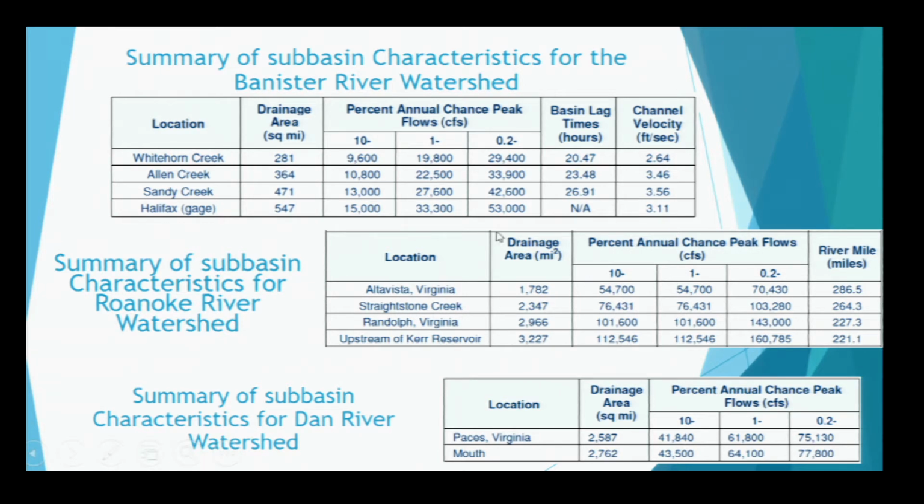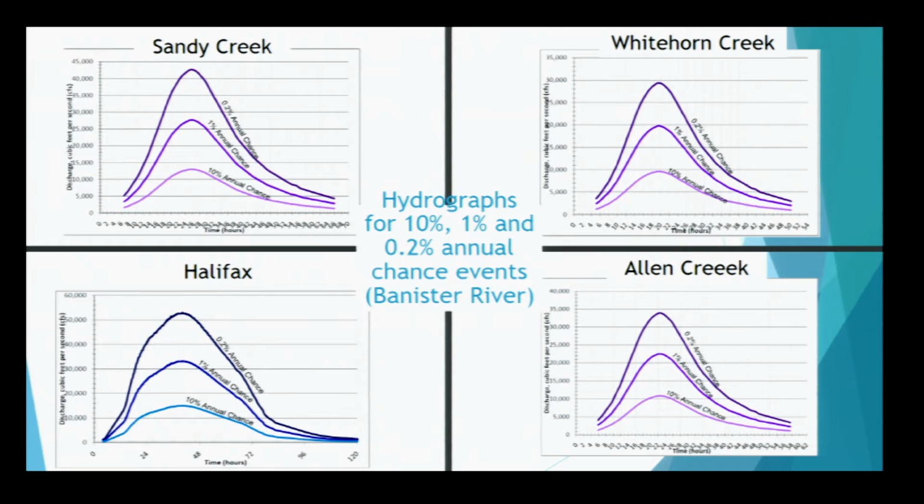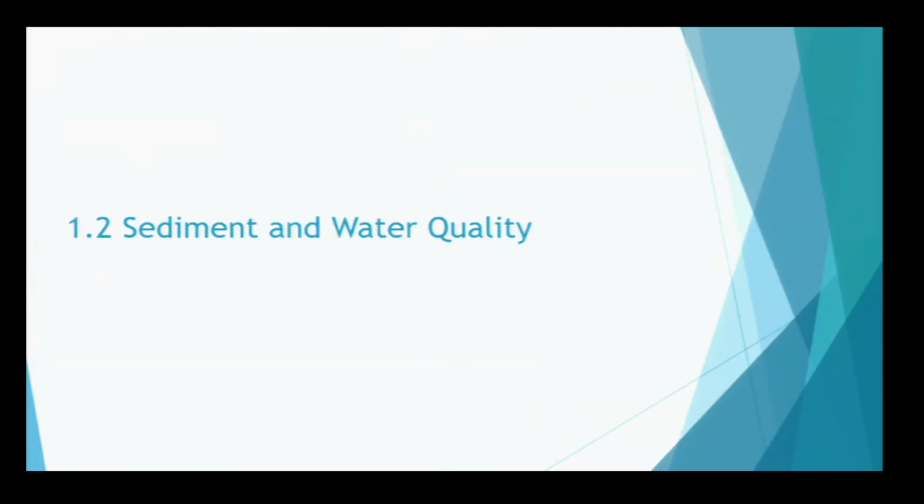You have to do all this for all the subbasins that eventually contribute water to the Bannister River and to the Kent Reservoir. All that information needs to be available. So the idea is to develop hydrographs at different locations where we have the yellow triangles, all these different creeks, for different return periods, and to have an idea what peak flows you're going to have, so that you can route these hydrographs through the Bannister River and see, in the event of an accident or a failure in the system, how long it would take for sediment contaminated with uranium tailings to propagate.